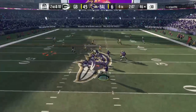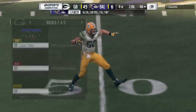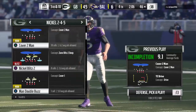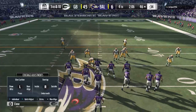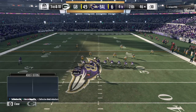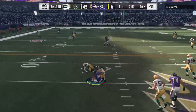Incomplete on first down. Now Flacco on second. And incomplete there. A nice hit jars the ball free and brings up third down. Brandon, at least there's one bright side to that incompletion. What's that? It wasn't an interception. Wow. You're a nice guy. That was kind of savage. But correct. No pick, just incomplete that time.